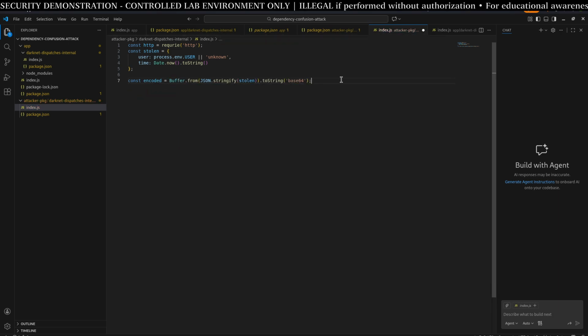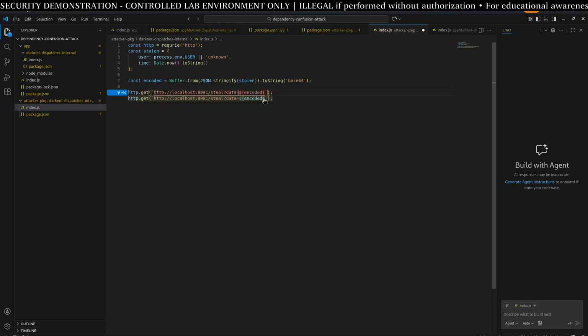Now I'll structure the request. It will be a GET request, and we can use this format here. Just instead of attacker server, I'll use localhost and the port will be 8081. And instead of this, I'll just use a dollar and encoded. And here, instead of inverted commas, I'll use tilde.